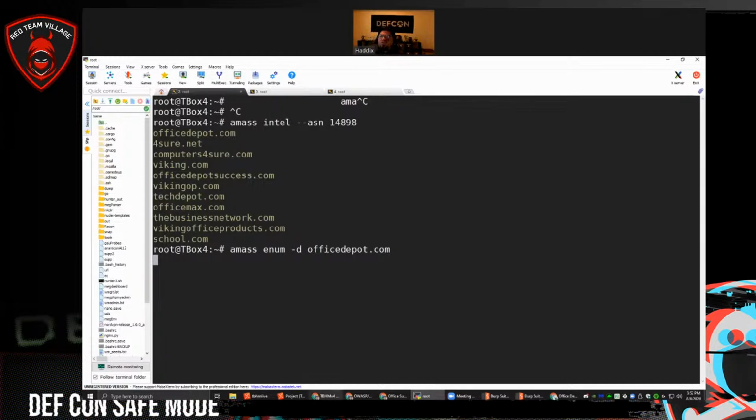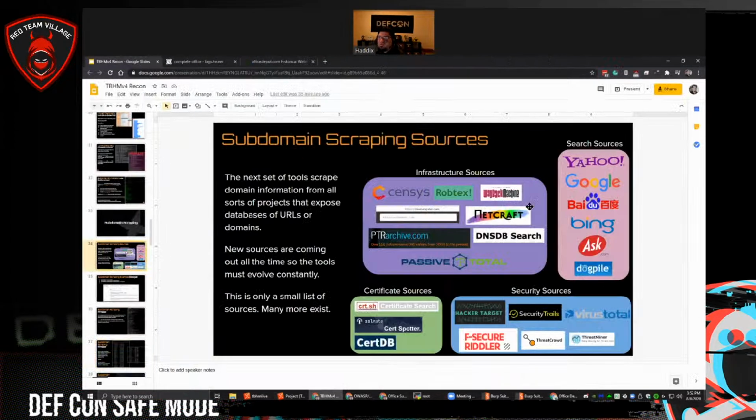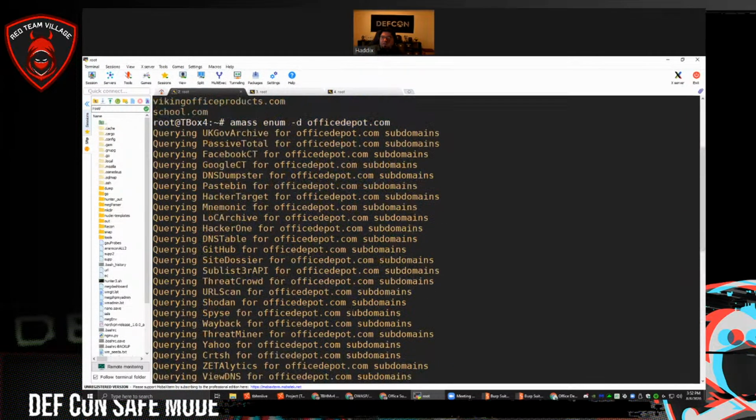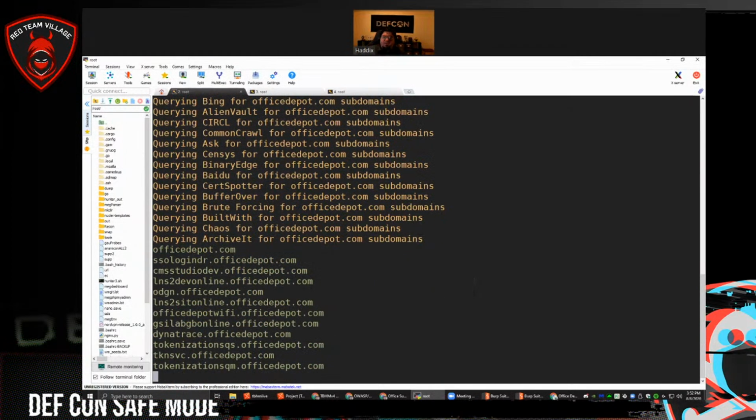And this will go out to all of these sources: Census, Robtex, Wayback Machine, Netcraft, Security Trails, CertDB, SSL Spotter, and try to find references for subdomains of this target. Here you can see it's querying all of these sources. Man, this text is big. I just wanted to make sure you could see it.